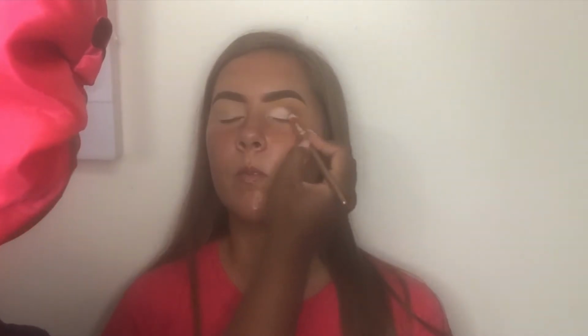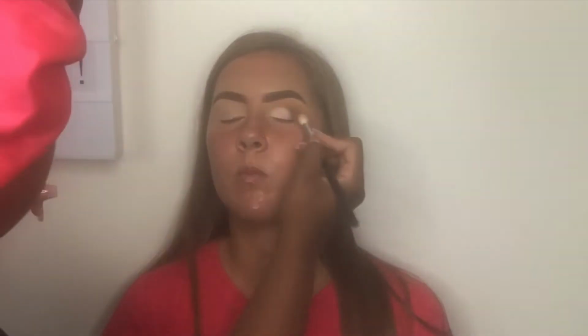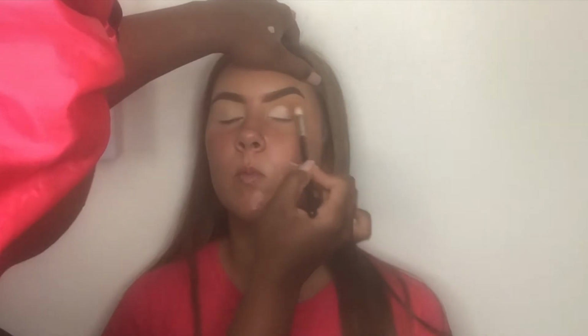So now I'm just adding some brown, and I'm just fading that onto the lid color just to make sure it has a gradient so it doesn't look like the lid color is just stamped on her eyelid.